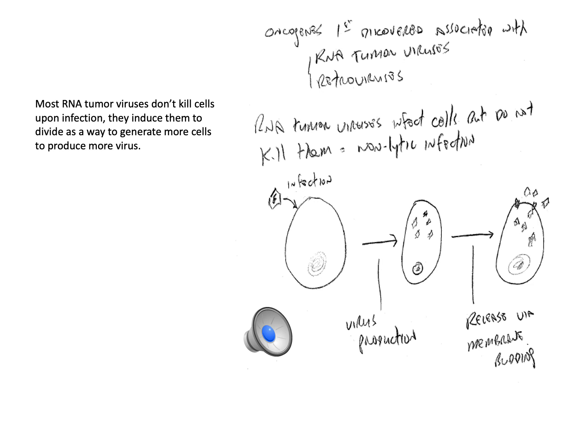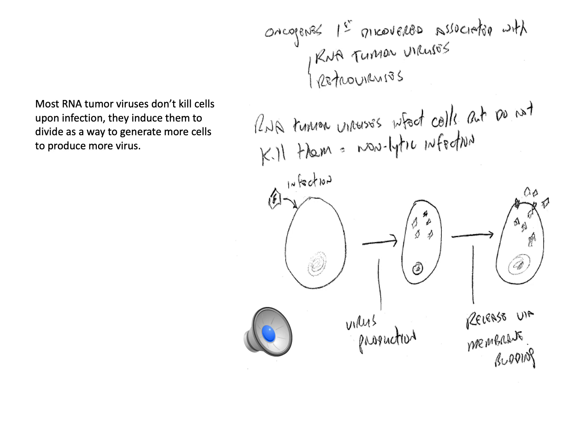And retroviruses have an unusual behavior. First of all, they have an RNA genome. And when retroviruses infect cells, they don't kill them. They carry out what's called a non-lytic infection. They don't kill the cells. This is very different than the flu virus or the coronaviruses like COVID-19, which when they infect cells, they kill a cell in the process of making more viruses. The RNA tumor viruses do not kill cells.